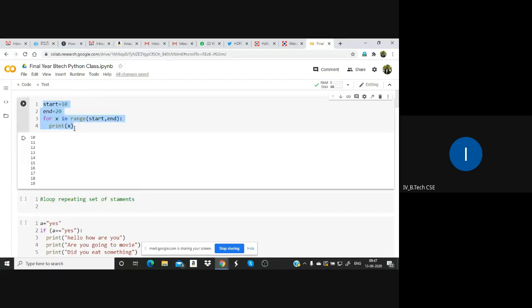So it is the simple for loop, how it is running, and we are starting and ending. We are printing the values from 10 to 19. This is the simple syntax. Okay, is it clear? So this is what a for loop is. Here the print statement is repeating. How many times is it repeated? 1, 2, 3, 4, 5, 6, 7, 8, 9, 10. 10 times it is repeated. So the print statement is repeated 10 times.